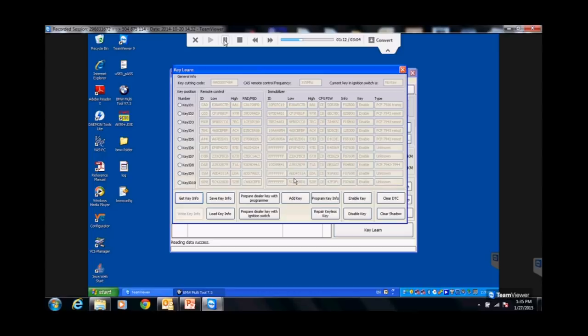Okay. Lost key. It's gonna sit here for a minute. Up here, it's gonna pull my key code while it's talking. It's already got the key code. There's a key code, HA00074 something. Okay, pulled it that quick. I got my key code. If I would've had a key in the ignition, it would've told me what that key was. And that little pop-up that you can't read, it just said, take dealer key away from the ignition now. It's ready. It's good. I've already got all my information.